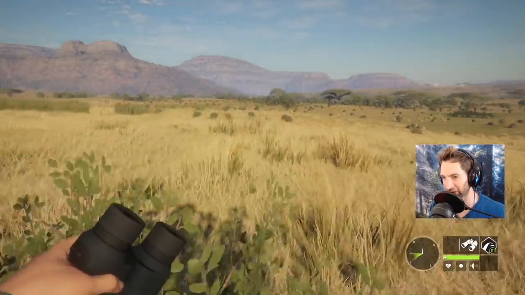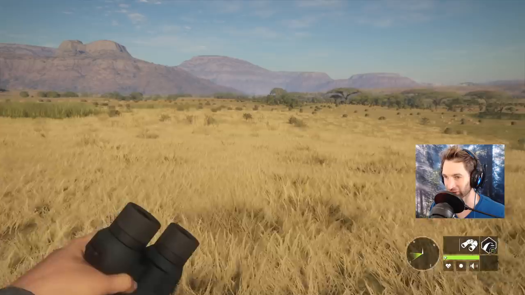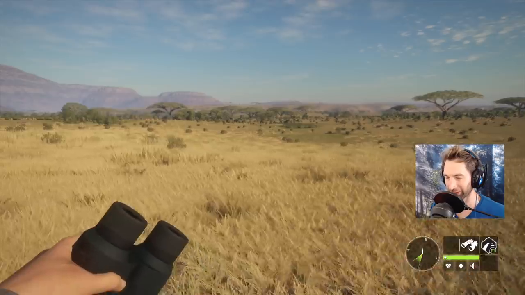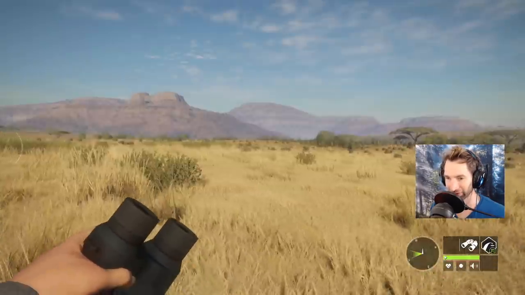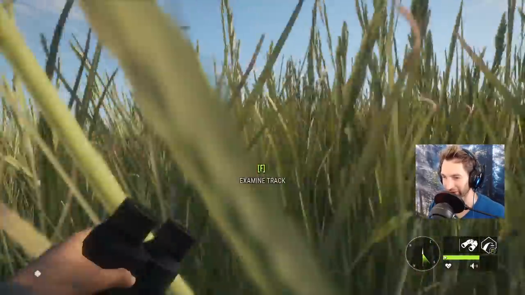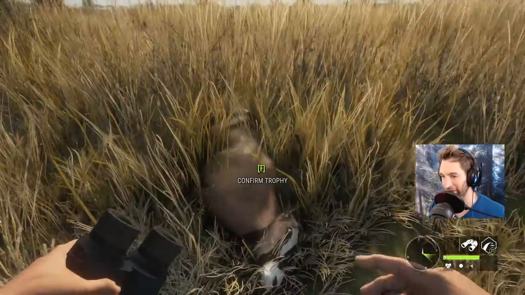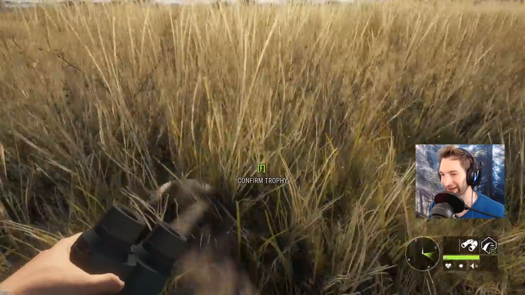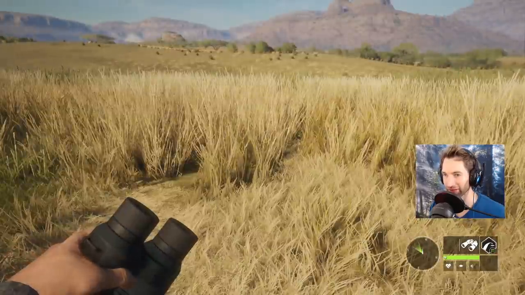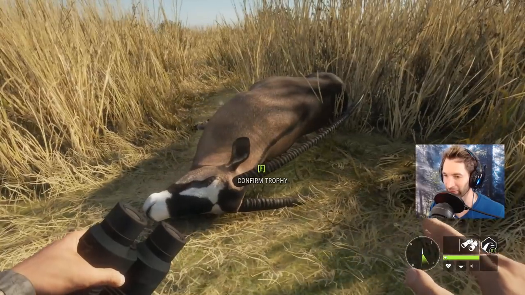Well, we just got over here, but I don't see any tracks whatsoever, so that is not cool. But we do have hunting pressure, so we know both of them went down. But where I don't know is where they went. Oh my god, I found one. I found one. Oh, that's the big one. We never would have found this thing, because there was no tracks anywhere. But that's a huge Gemsbok. Yeah, that's a massive one.